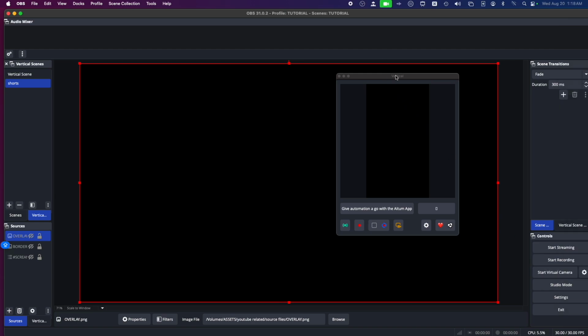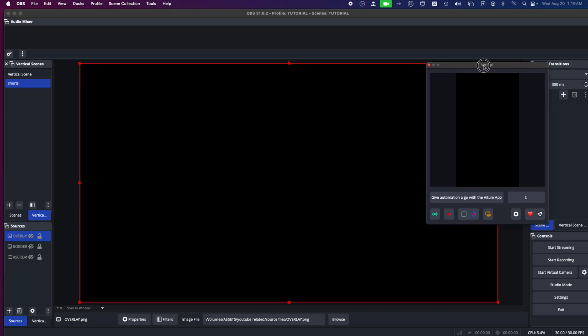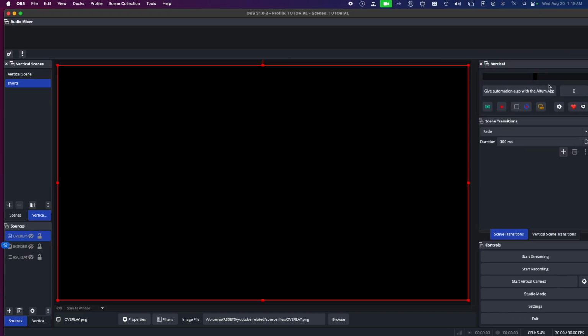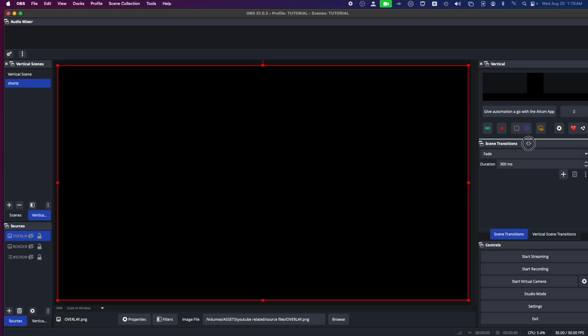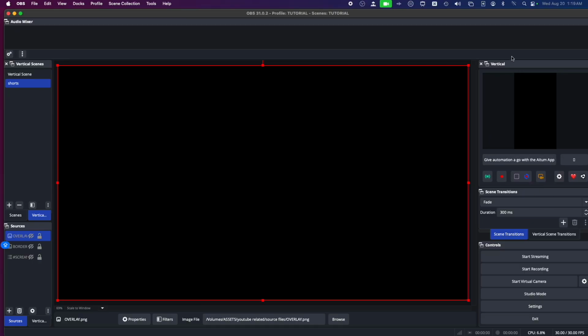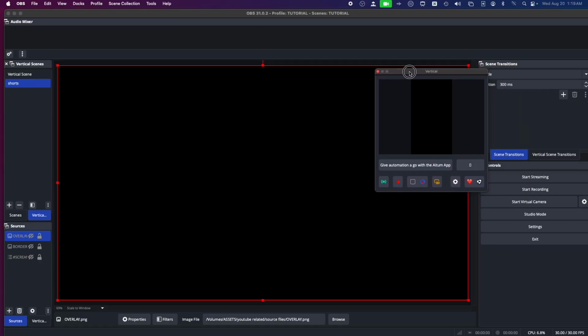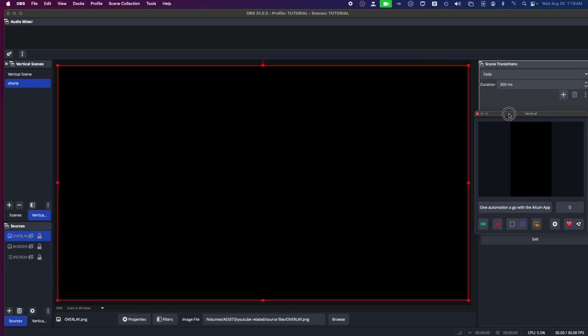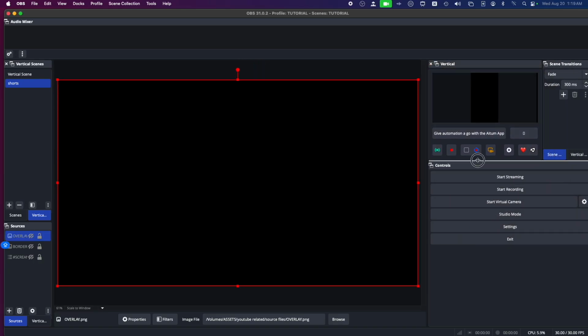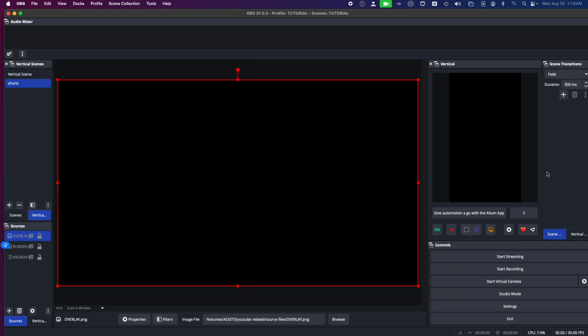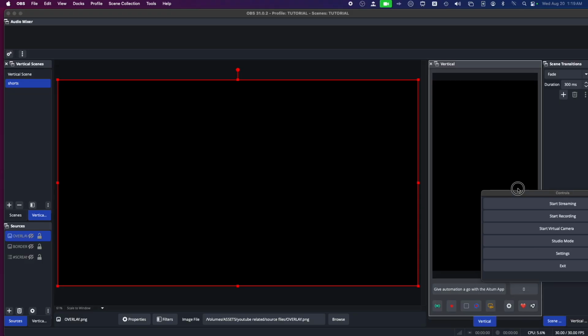And now for the last thing, which is vertical scene transition. I usually put this where it's seeable, but not right there, that's pretty terrible. So mostly it's right here, and then that is like that. So I can see it over here, and it is more out of the way.